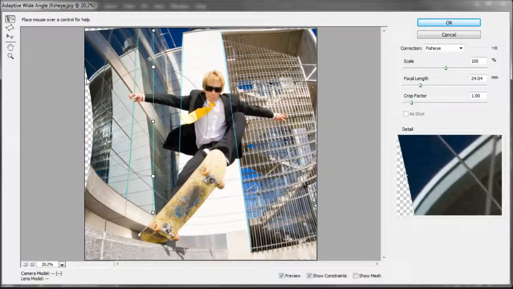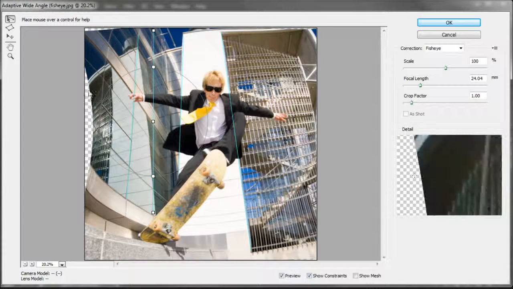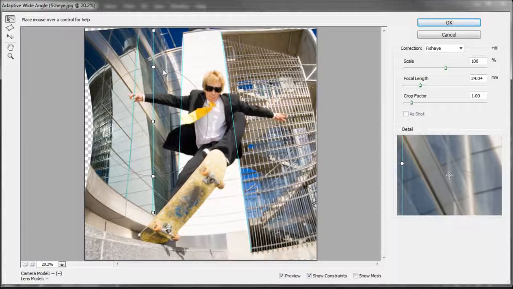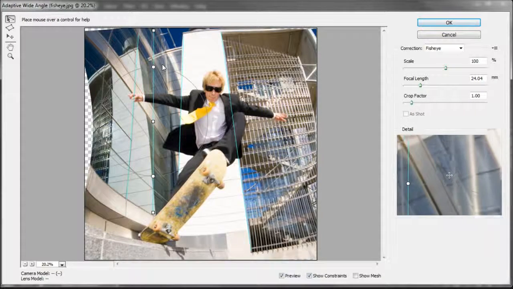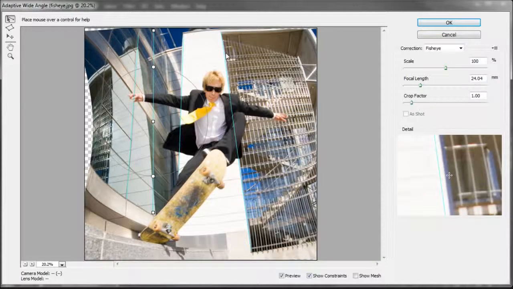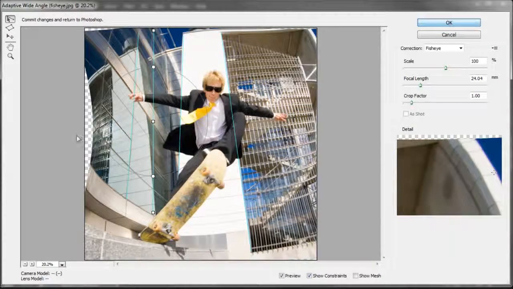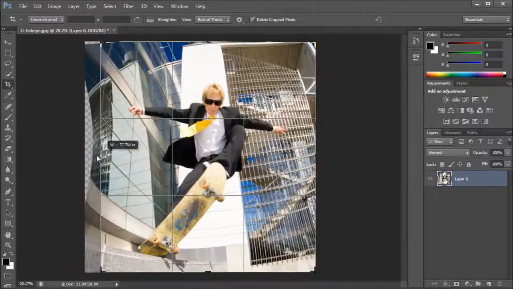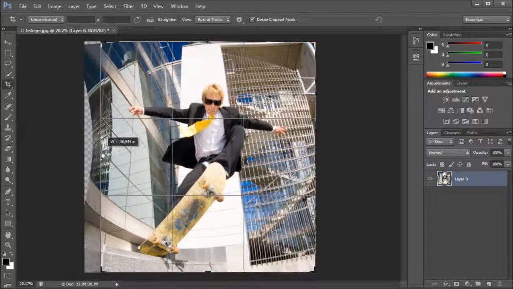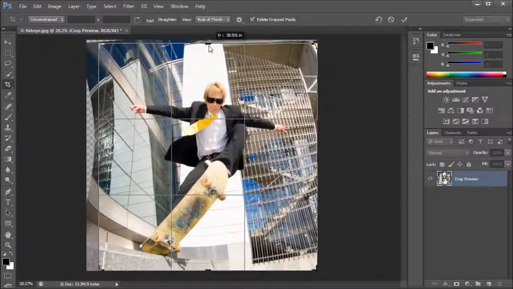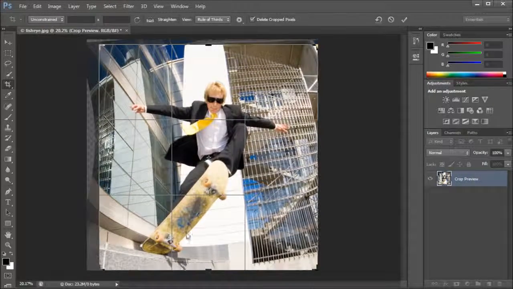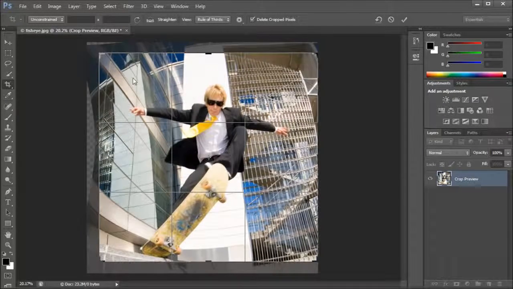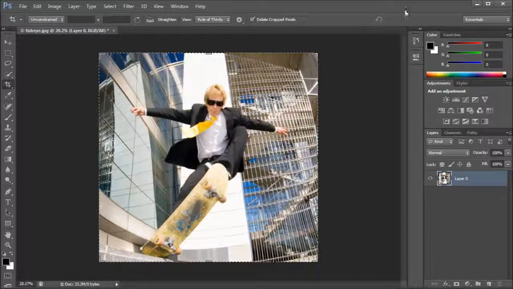So what I'm going to do, you can see that it's taken and made some transparent area. Now that's almost unavoidable when you're using the constraint tool. You can get rid of that using other things such as content aware fill. You can use just healing tools, but what I'm going to do is click OK, and I'm just going to crop it out because that's fairly easy. Photoshop CS6 also has a new crop tool, which is pretty cool. There are some new features within there, so it works a little bit differently. But I can crop out some of this and maybe just cut out some of the top where it actually bends a little weirdly.